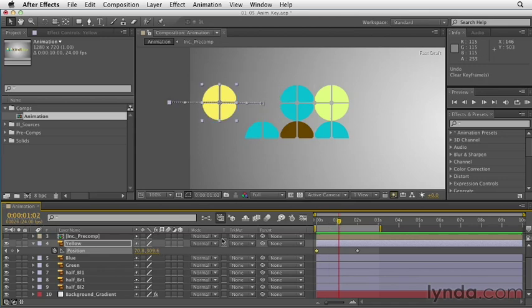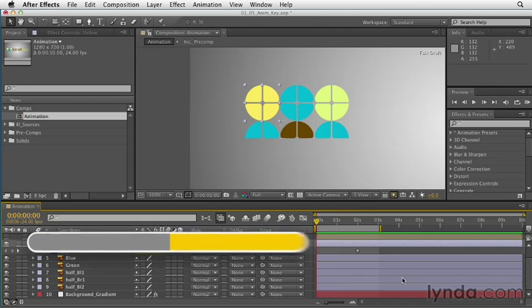Another way to delete keyframes is to click on the stopwatch, but look what happens. If I click on the stopwatch, all the keyframes are deleted. When you delete all the keyframes, wherever your current time indicator is at that point in time is where that object is going to stay. So let's Command-Z, undo that. And since I only want to delete the first keyframe, I'm clicking off of both keyframes so none of them are highlighted. I'm going to select the first keyframe and press delete.